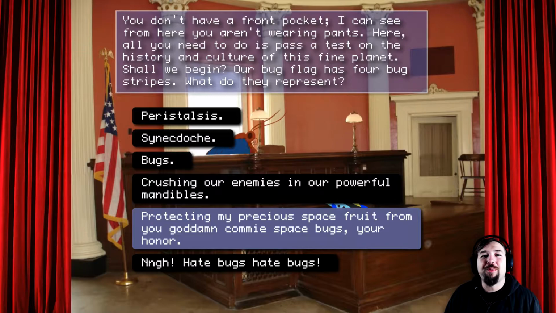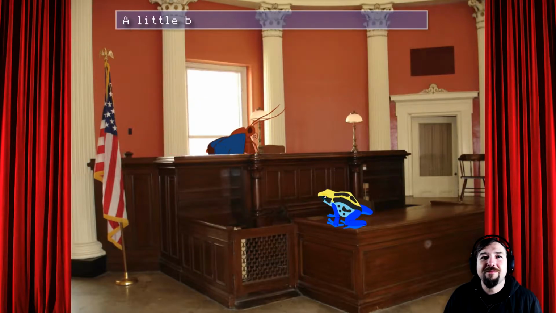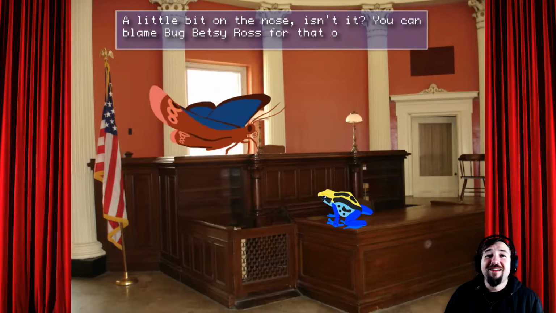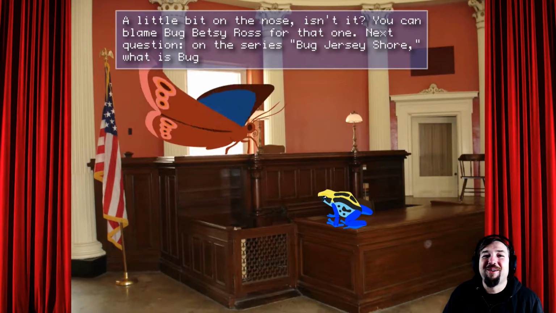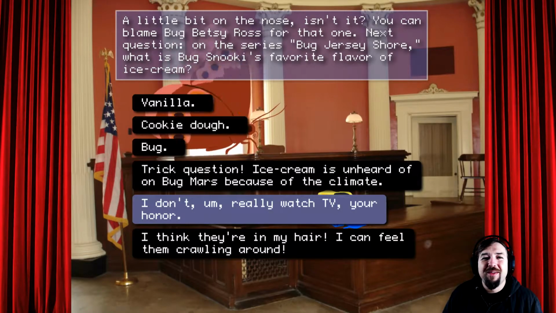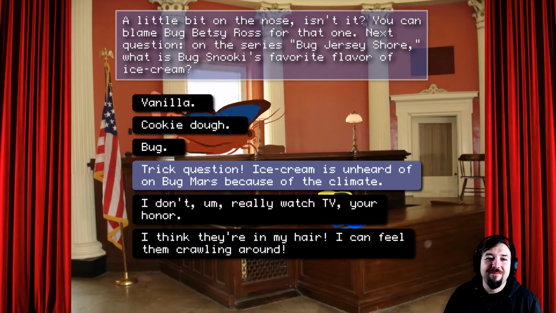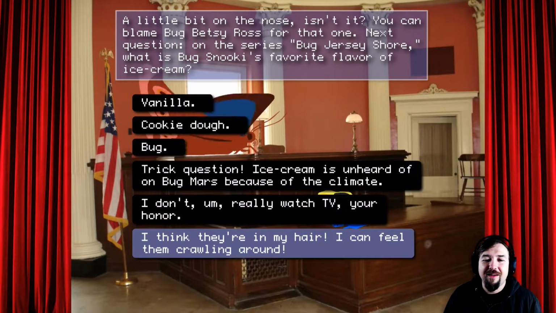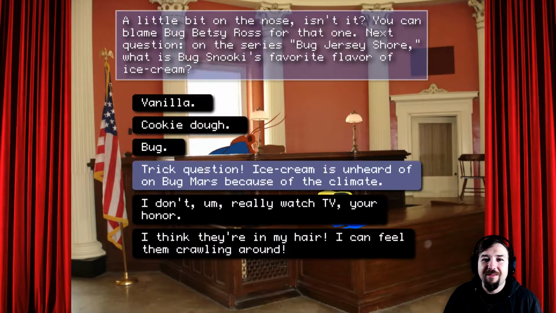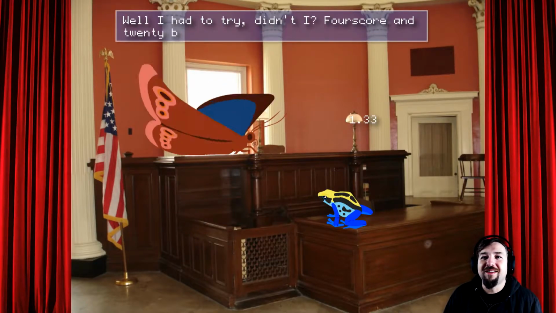Our bug flag has 4 bug stripes. What do they represent? Bugs. A little bit on the nose, isn't it? You can blame Betsy Ross for that one. Next question on the series. Bug Jersey Shore. What is Bug Snooky's favourite flavour of ice cream? Trick question. Ice cream is unheard of on Bug Mars because of the climate. Well, I had to try, didn't I?